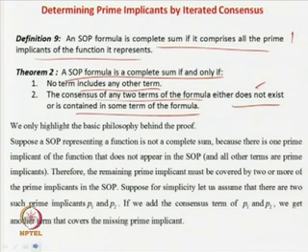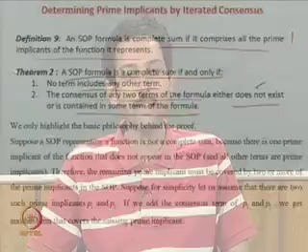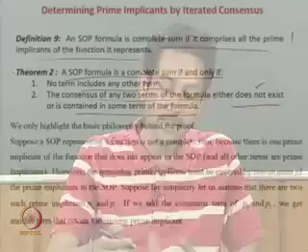That means whenever we have stopped, no two terms can be found whose consensus can be made. Either it does not exist, or if it exists, then it is contained in some other term. That is why we have not generated it. If some consensus cannot be formed, it is fine, but if it can be formed, then it is already in some other term. That is why we have not written it down in the expression. So if this holds, there is a complete sum.